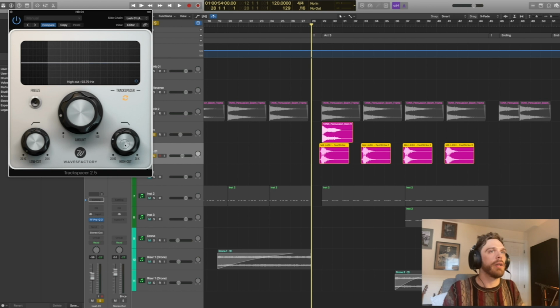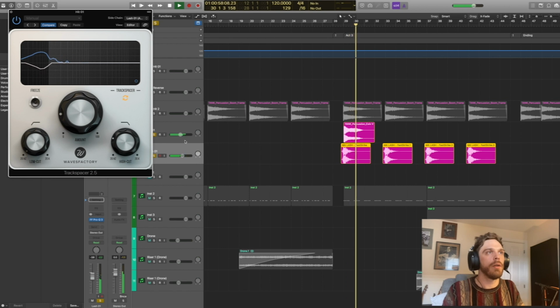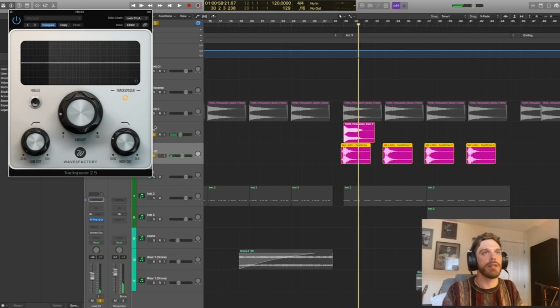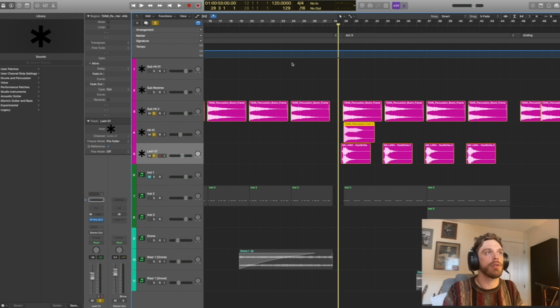So I'm going to let lash take over all the way up to about 100 and keep the ratio down a little bit. What that does is it means that this tank hit gets out of the way of the low end of the lash hit. Now what I will do as well, we've got a lot of sub in this hit here, this boom.